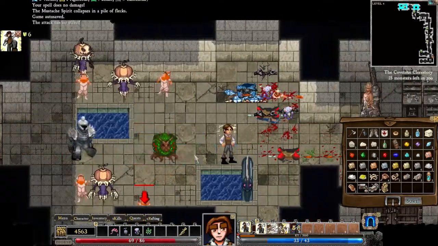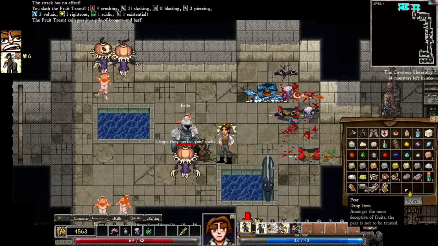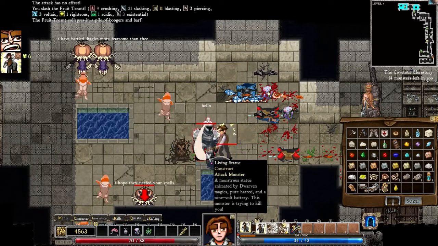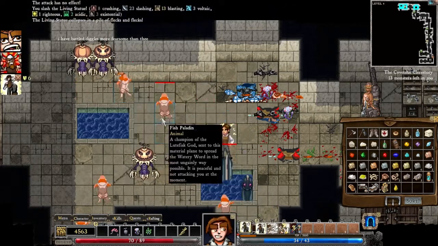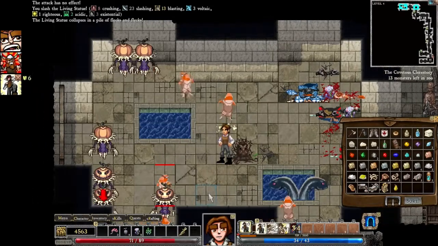Here we go. There we go. Kill that guy. Dropped a pear. Take that. Let's bring him a step closer. There we go. Is our animal paladin doing anything? I can't tell. It might have died. I don't know which one's ours. Is that it? No.